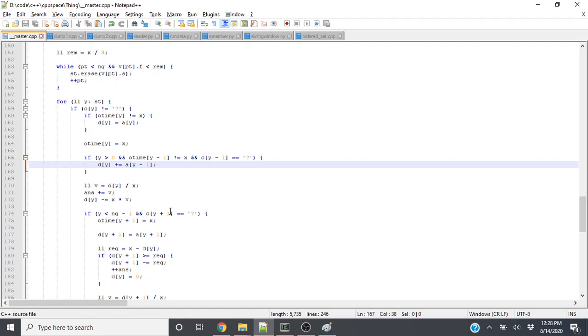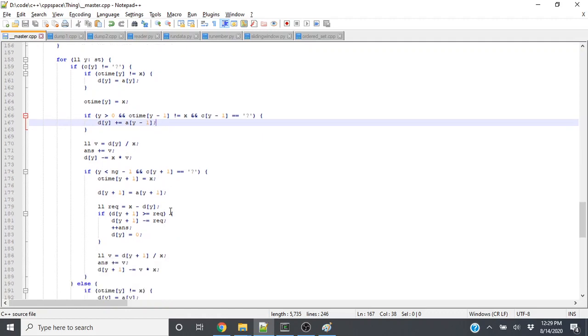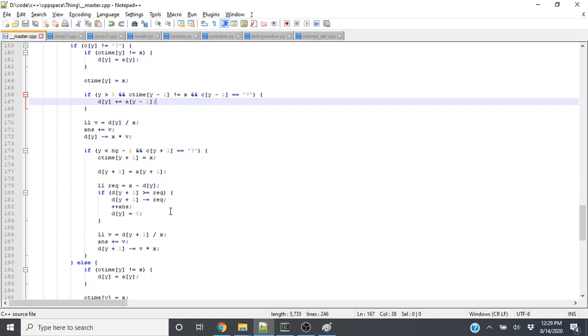d[y plus 1] is equal to a[y plus 1]. Rec equals x minus d[y]. d[y plus 1] is greater than or equal to rec. d[y plus 1] minus equal rec.